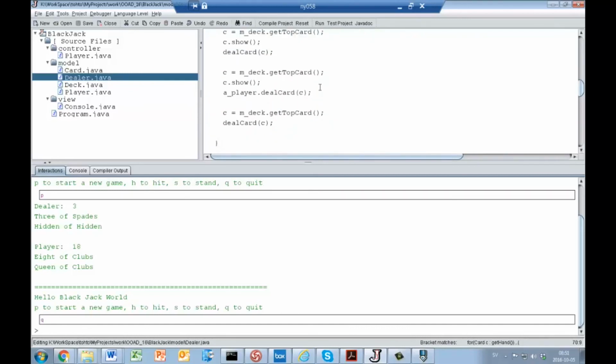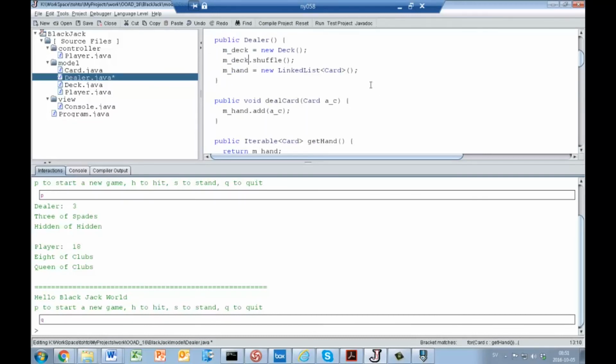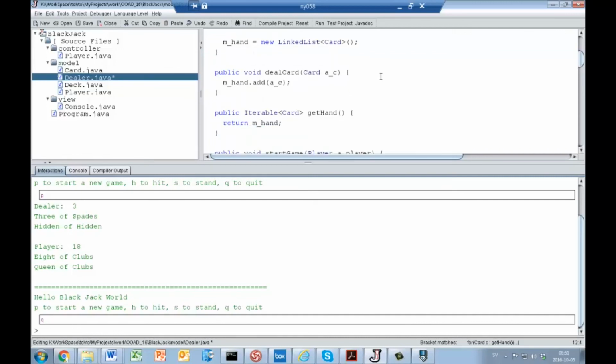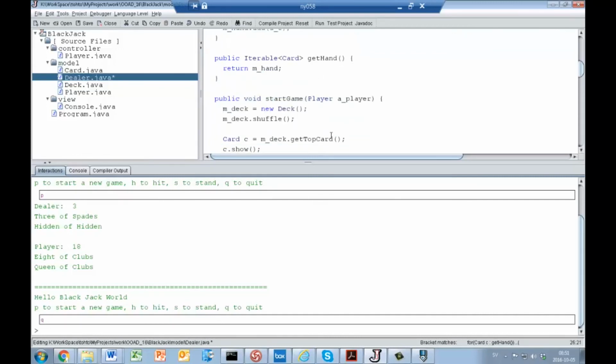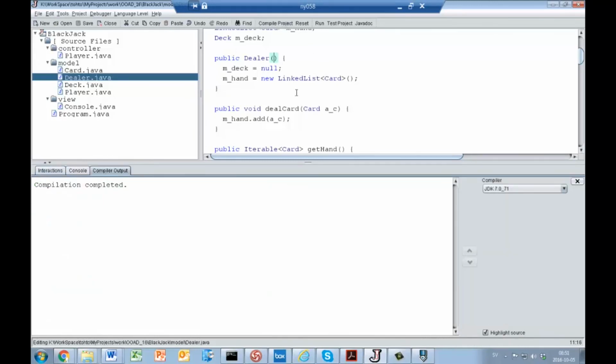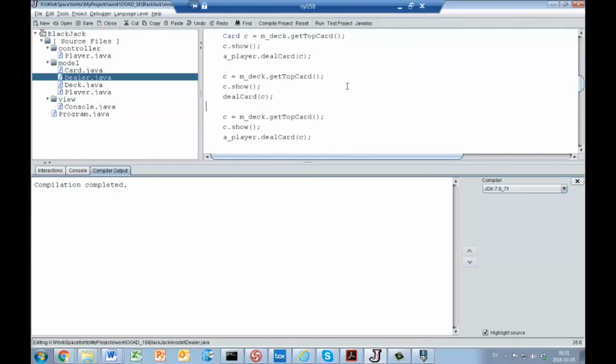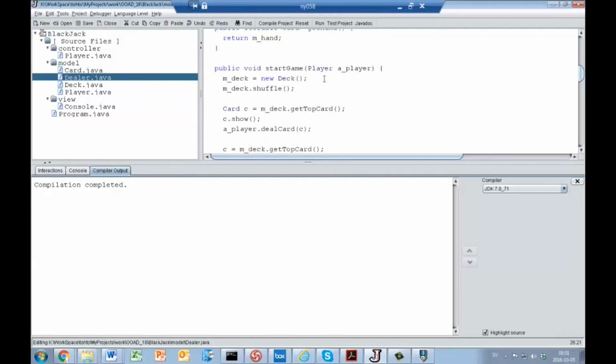What I will do, for now, is this: instead of doing this stuff here, let's do it when we start a new game instead. And we should probably also clear the hands of the dealer and player.